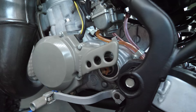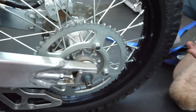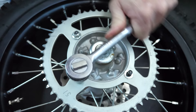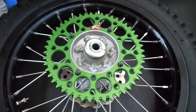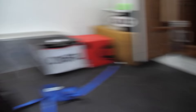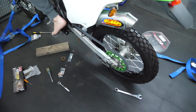I strapped the bottom of the front wheel on each side so it can't move — I think it's impossible now for the motorcycle to fall over, as long as the straps don't fail. We're going to put on new front and rear sprockets today. I discovered they make an awesome green rear sprocket for the KX100, and it's also to change the gearing. I'd like the motorcycle to cruise comfortably at 45 mph, but at factory gearing in sixth gear, the engine's turning 8,500 RPM — that's too high for continuous riding. So I'm adding two teeth to the front sprocket and taking away two teeth in the rear. That green sprocket adds major personality.